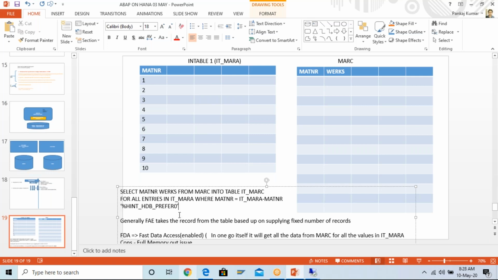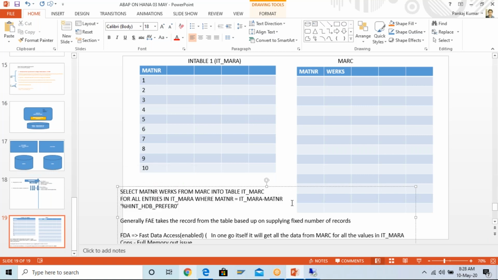I don't remember exactly how the hint is written, but prefer 0 means I'm just going to disable the FDA, fast data access.